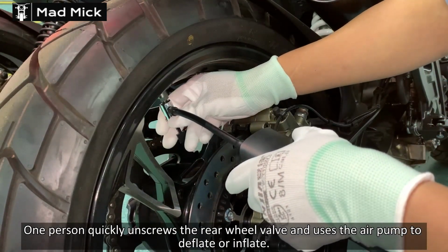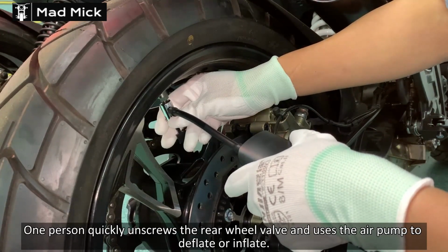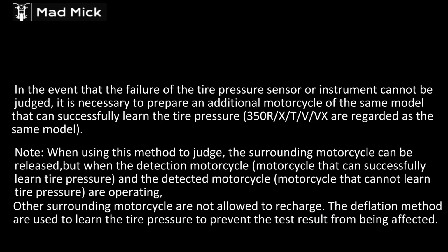There's only a certain amount of time between actually taking air out of the tyre or putting air in, before you can say, yep, it's got it, knows what it is. Just repeat it 2 or 3 times and you'll be fine. It will learn your bike. This video shows doing it on another bike, etc., to see if it will learn from that one. But just do the process on your bike as they say to do it.